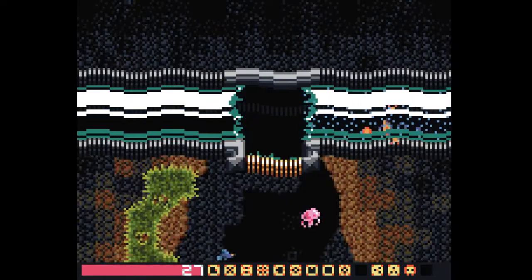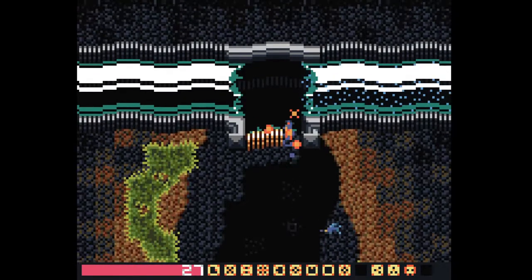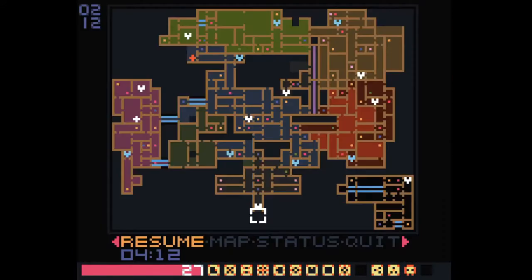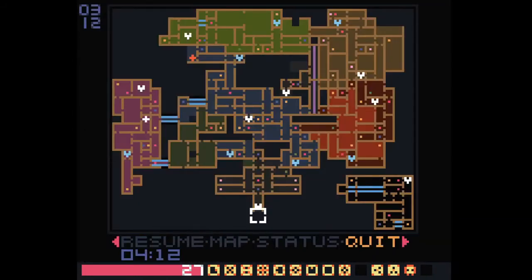Which is, oh gosh, really? Did I use a save point back there? I might just kill myself to teleport back. All right, let's go back. Was there a save point along that way? I think there was. Let's go ahead and just kill ourselves and reboot that way, or just do this.